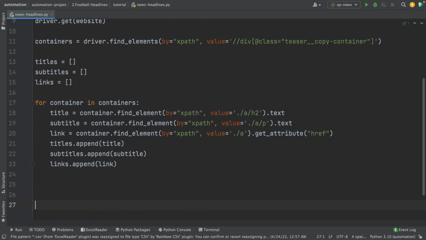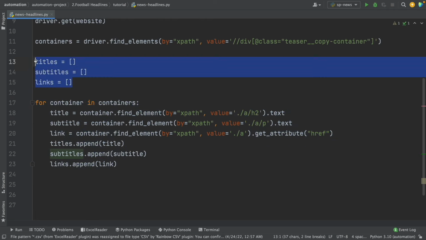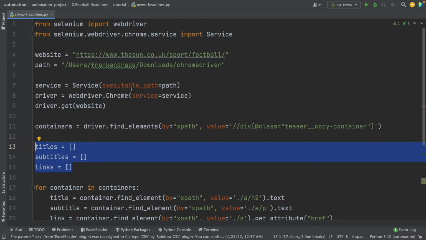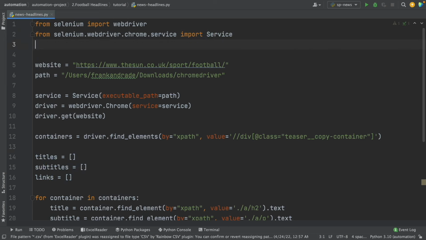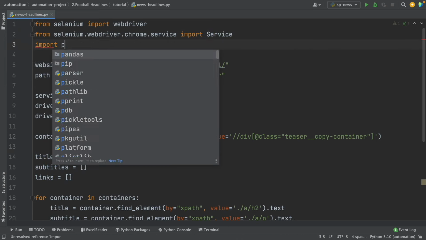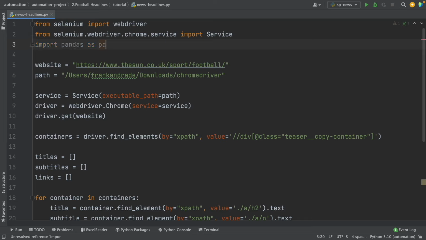What we have to do now is build a data frame with these lists. And to create a data frame, we have to use a library named Pandas. So I'm going to write here import pandas as pd, and probably you have to install this library.